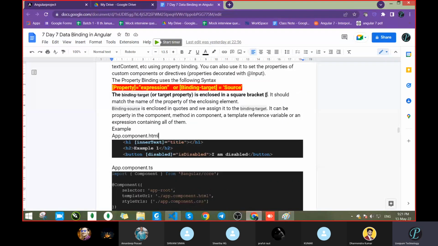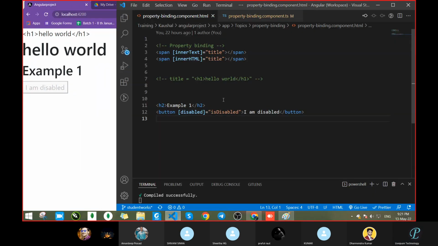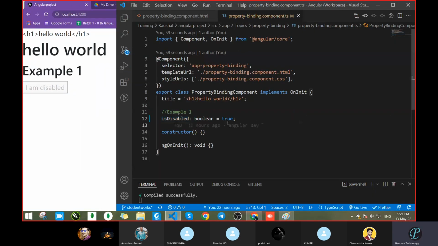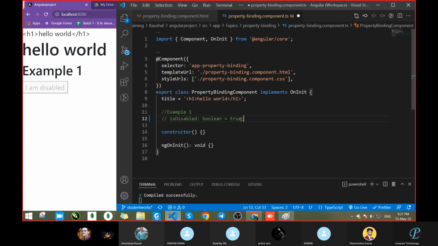Okay. Now let's go through the document. What is written here? It should match the name of the property of the enclosing element, the binding source. Okay, do one thing. Whatever data we are passing, let's comment this line itself. What do you think you will get? An error, or will it work? Sir, it will give an error.